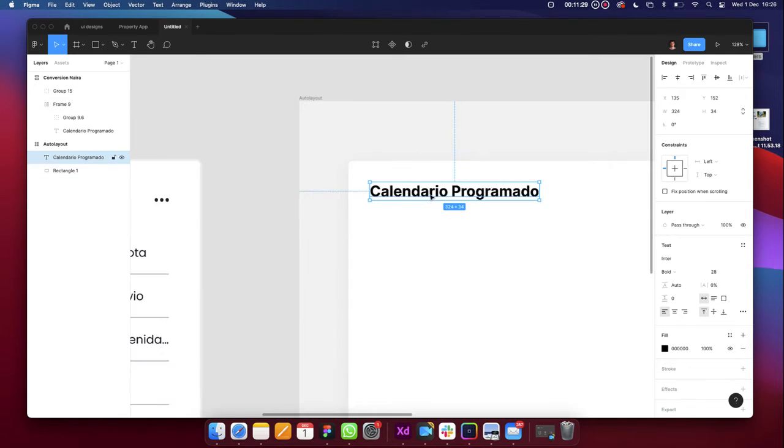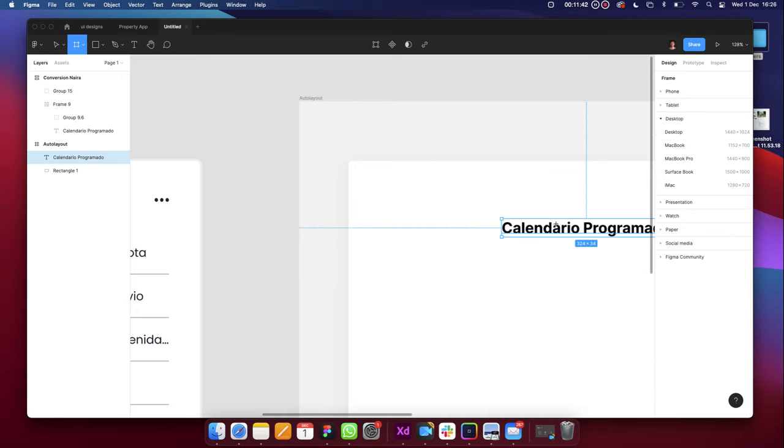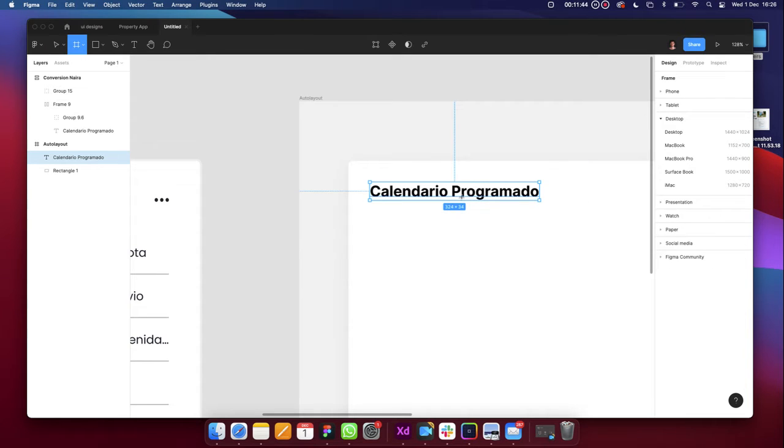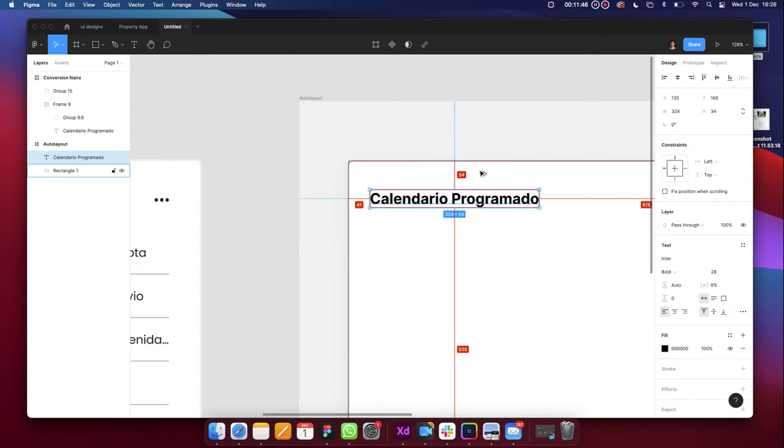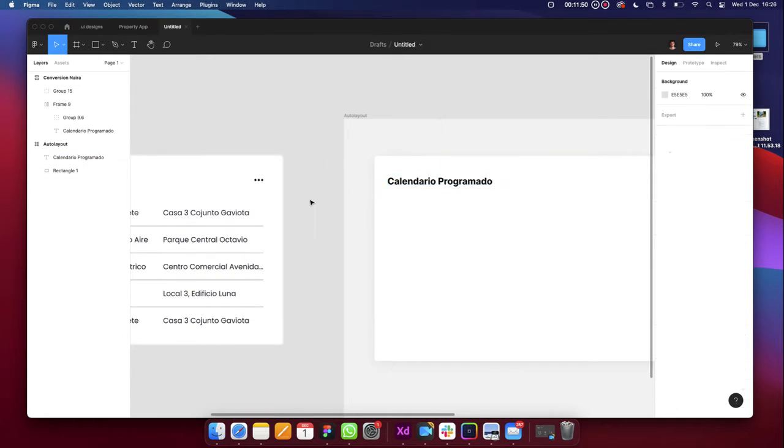Let's move this. So hold Shift to move it. If you want to move it quickly, hold Shift and drag it with your finger. You can move it in a straight line without worrying about it going off-axis. So let's say we want it to be 60, 40, 60 from both sides.